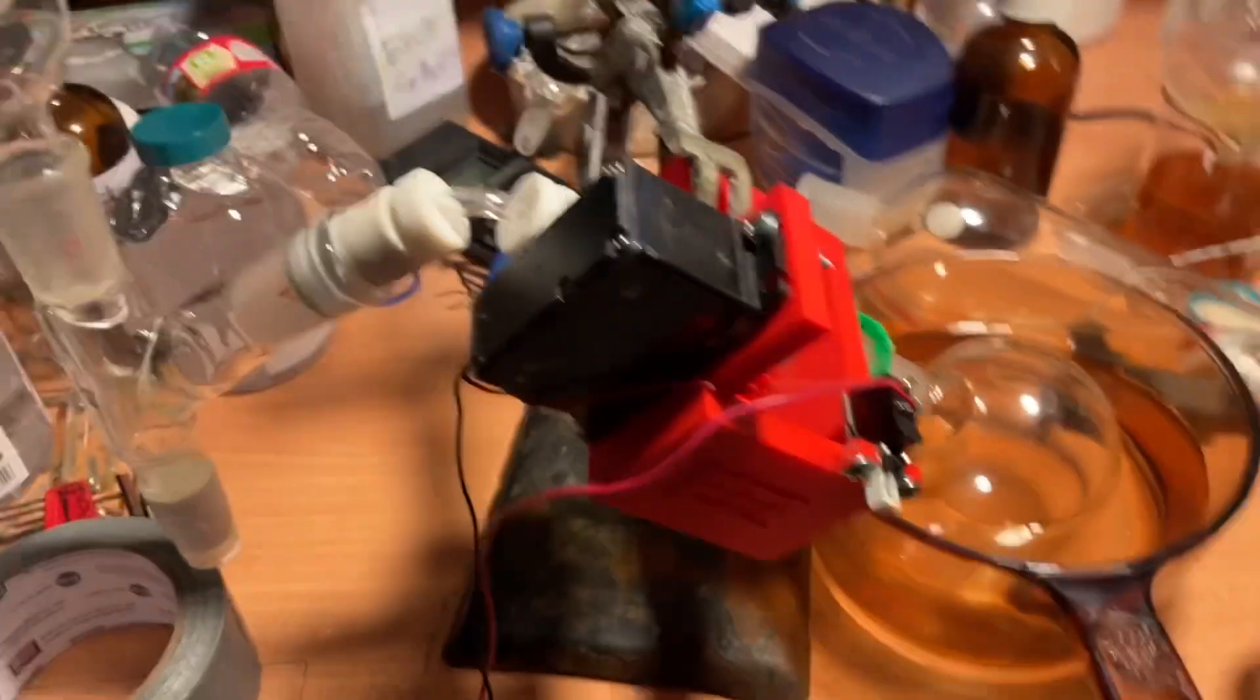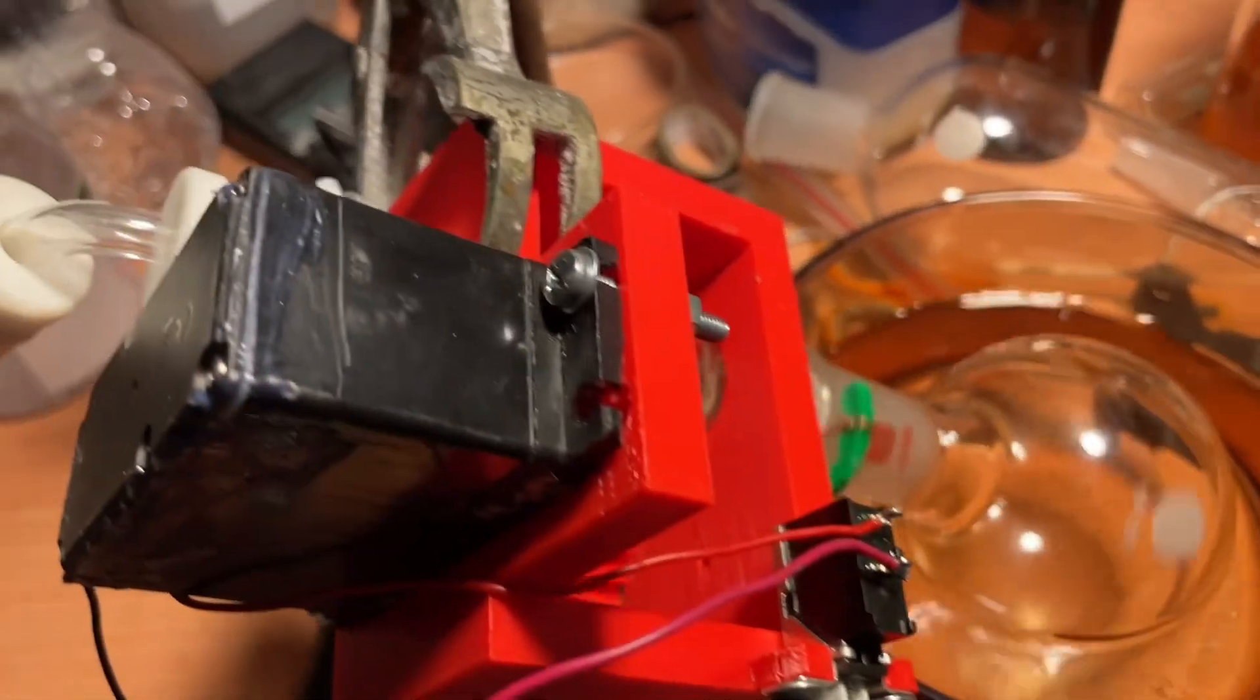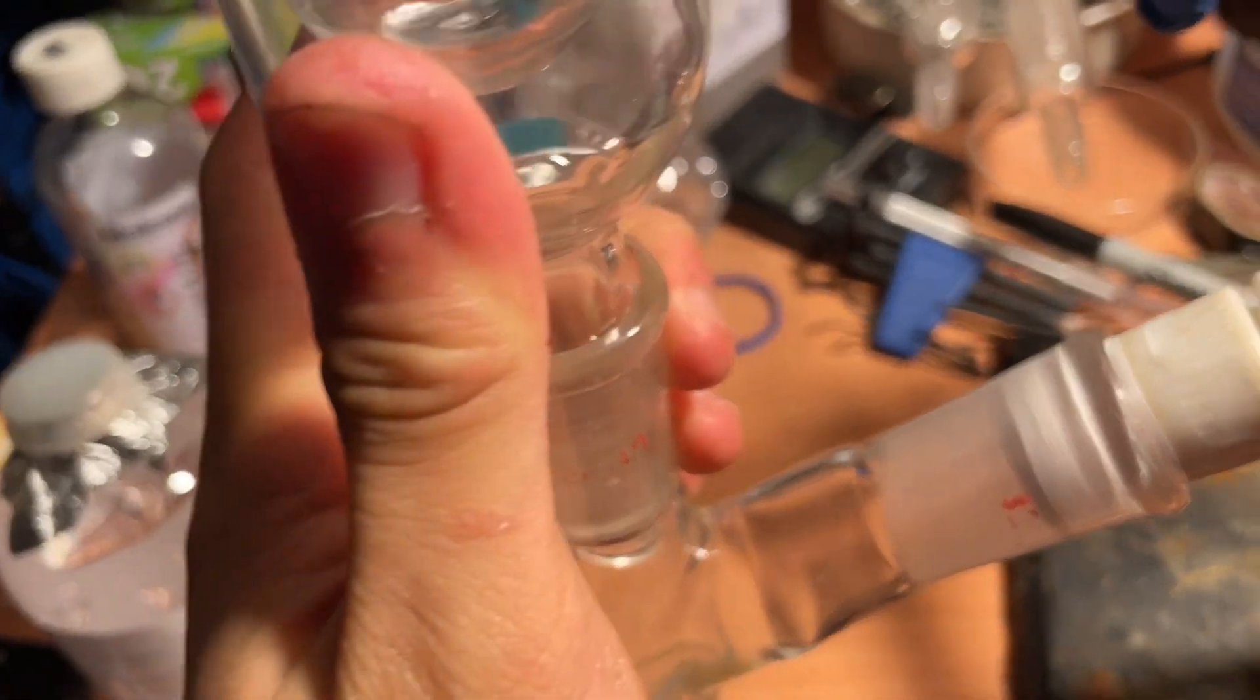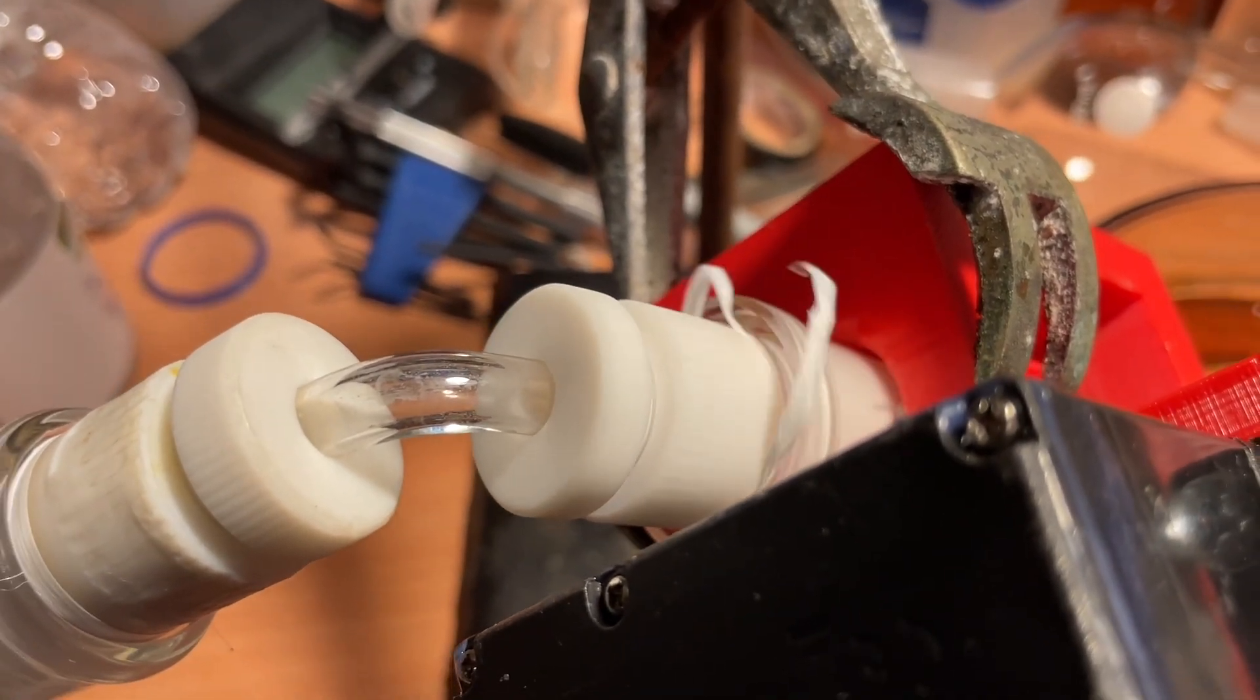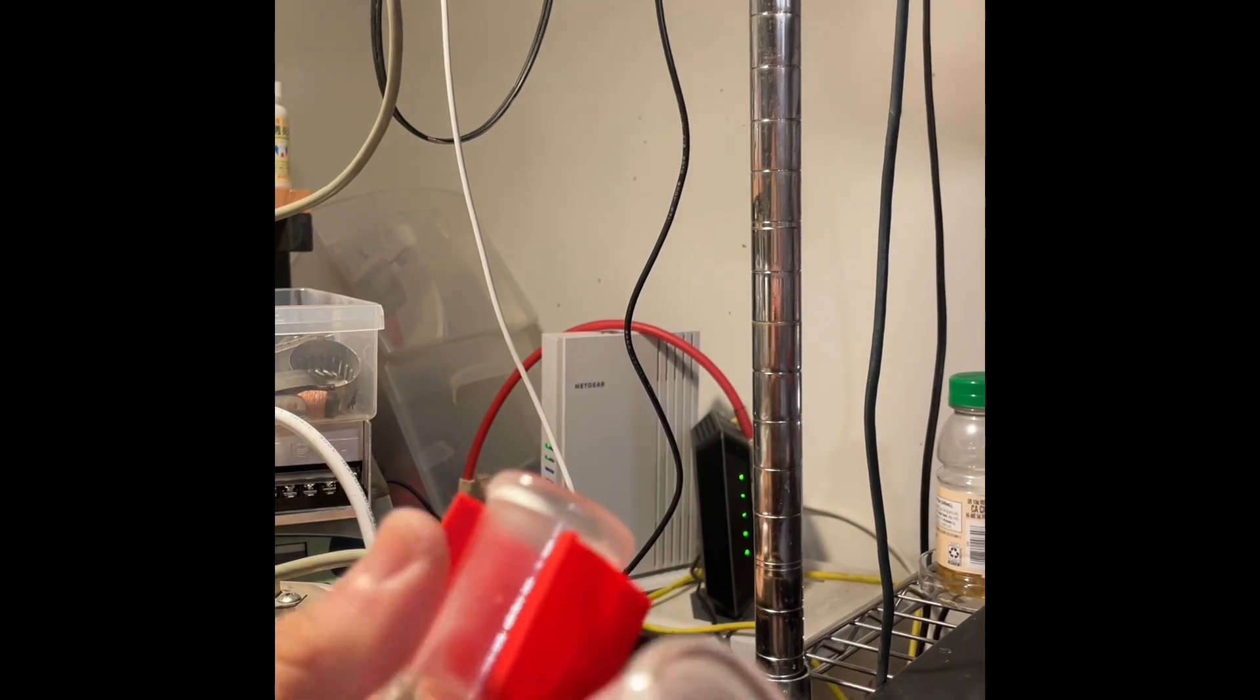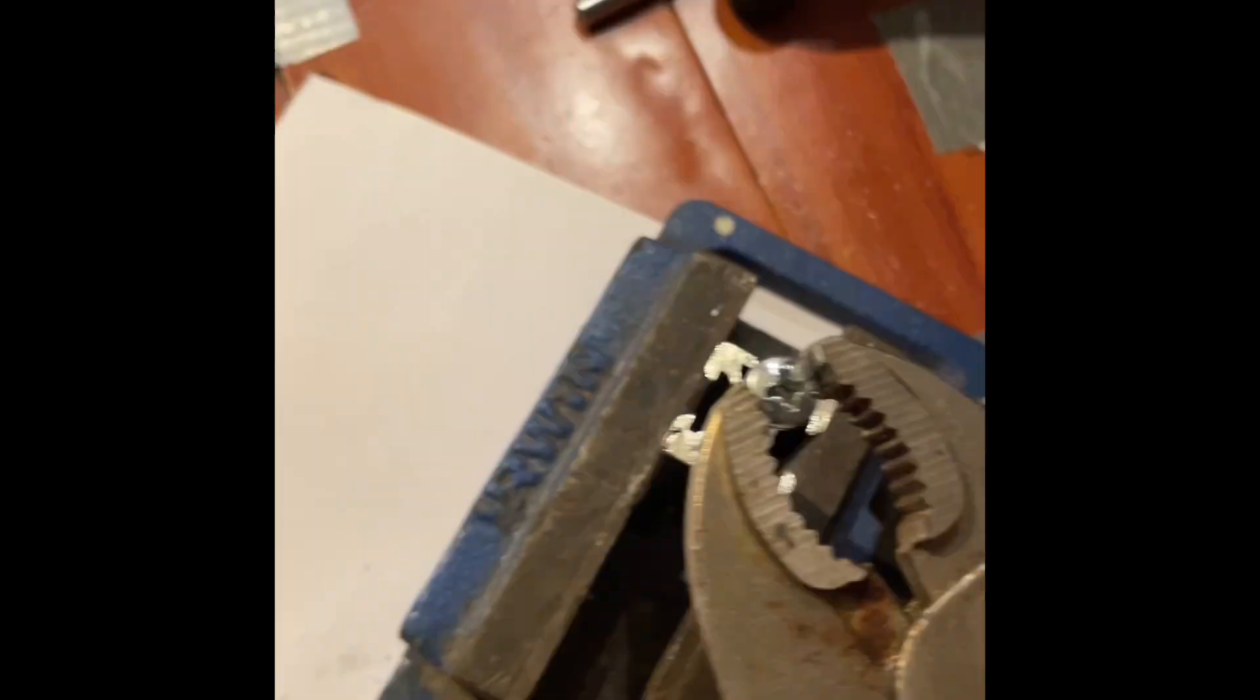Here's the actual design assembled. You have the button, the motor powered off a 5V power supply, this coupler here. I was using glass but ended up using Teflon because it's flexible. While other videos use Teflon stir bearings for the vacuum seal and modified them, I found it's unnecessary, it works fine.